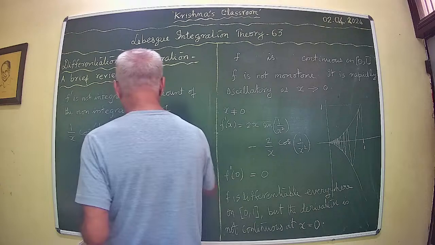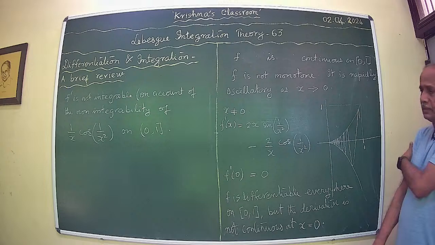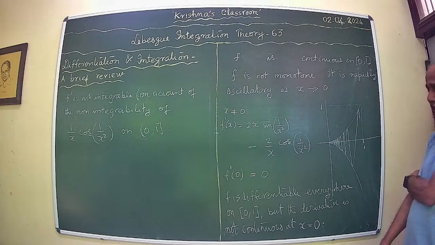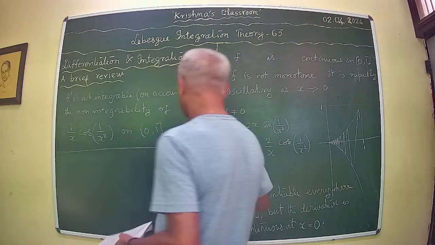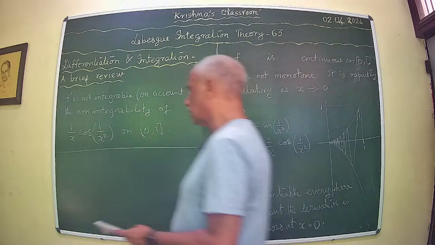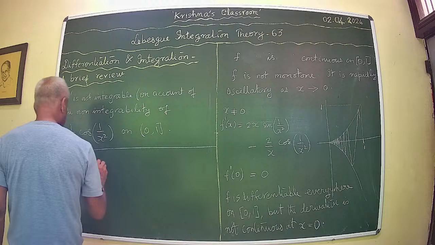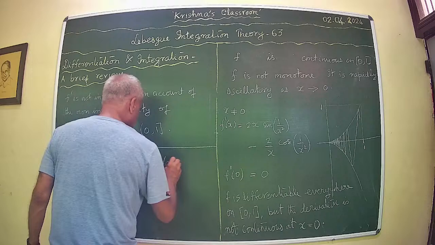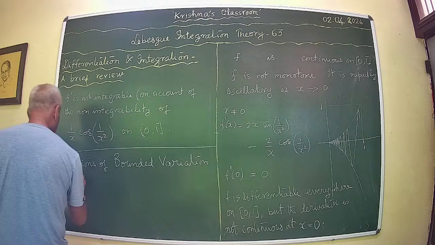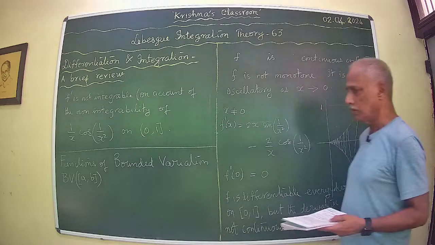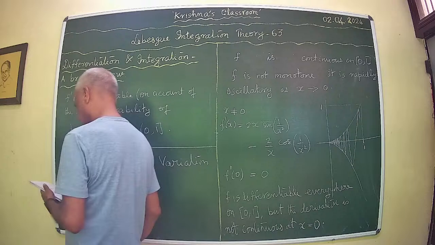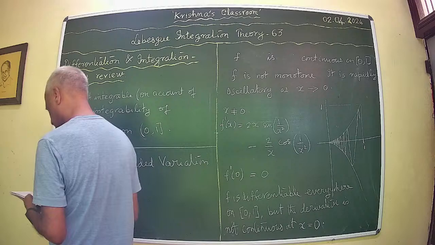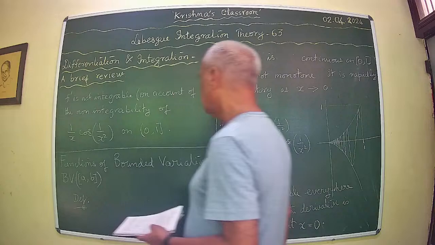Now to investigate this problem, so we have seen that the monotonicity that we have assumed is something that cannot be done away with. You want to write a general result. So, this example, in fact, gives you some insight into the problem. Now, we introduce what are called the functions of bounded variation. Let us designate it by BV. So we make the definition. After that, we want to introduce what is called Jordan's theorem.